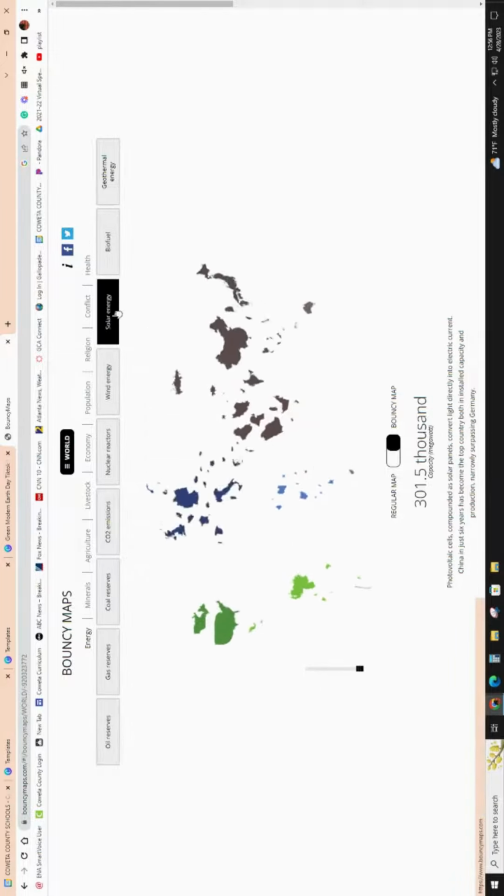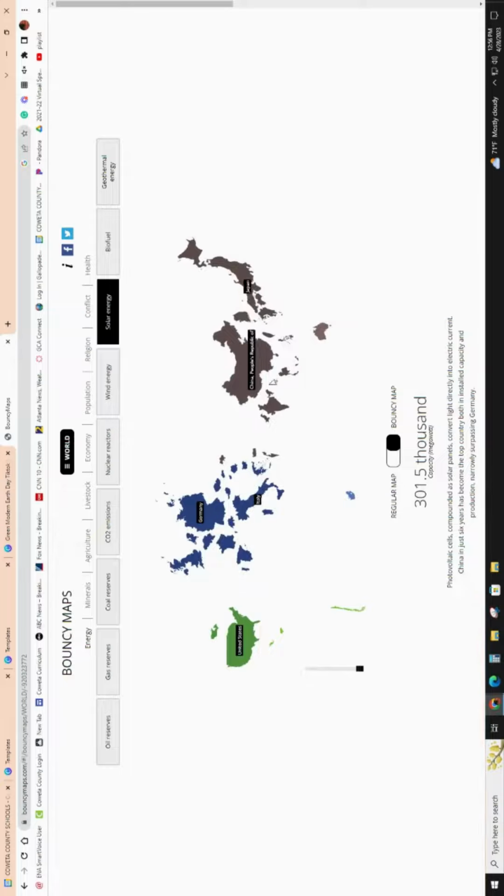The Middle East has a lot of oil reserves. Venezuela has a lot of oil reserves. You can see Russia up there has a good bit, as well as the United States and Canada. Something that is also pretty cool to look at is some of the green energy. So looking at solar energy, where is that being produced? We've got Japan, China, a lot of the European nations, and the United States.